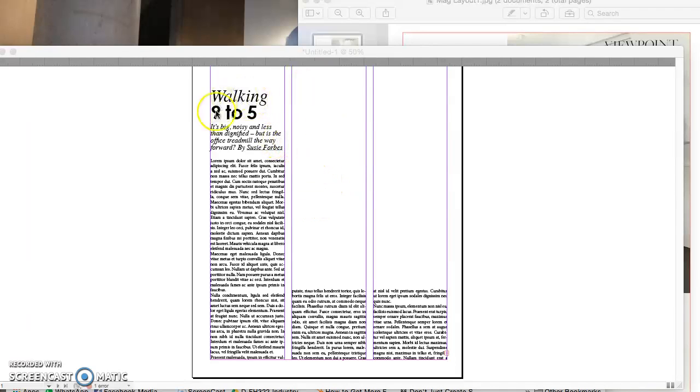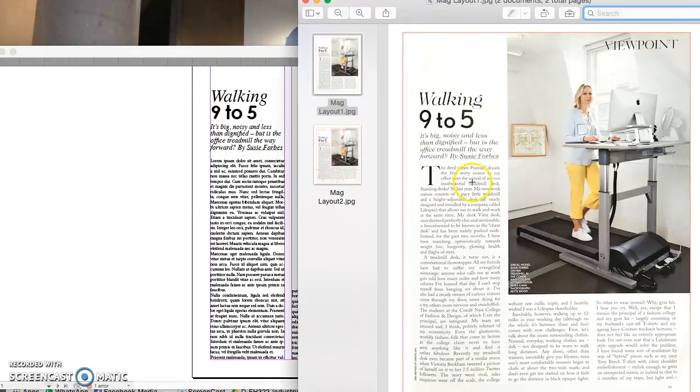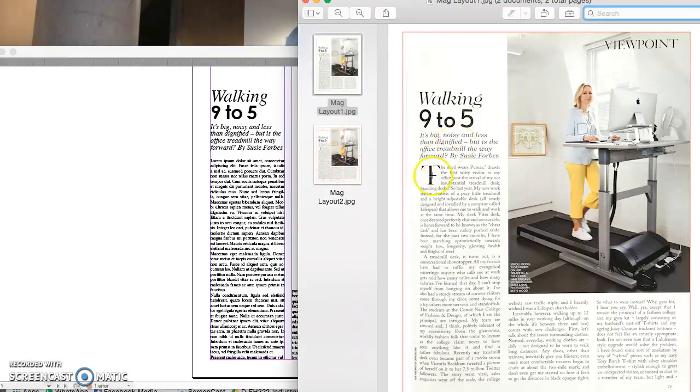Okay, so we've got our headline, our introduction, we've got our body copy or text. So the next thing we're going to do is there's the big T over here. It's called a drop cap. So actually what I want you guys to do is write at least the first 2 paragraphs of the copy that's in your layout, because it's just going to make it a lot easier to refer back to your original layout and how you've adapted that to the different styles, your type-driven, your headline, and your image-driven layouts.